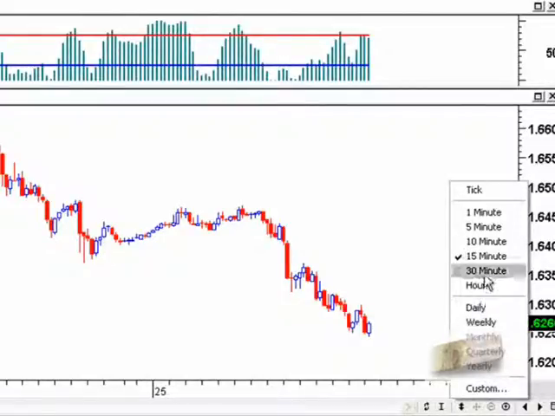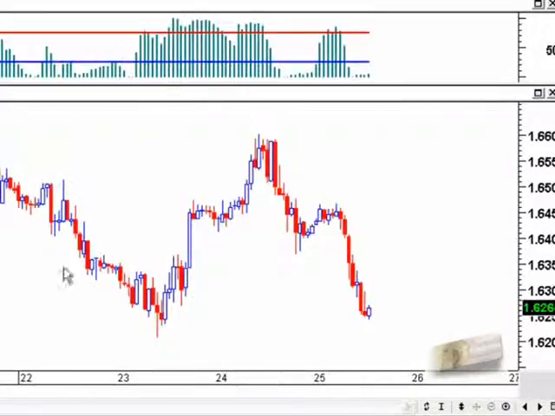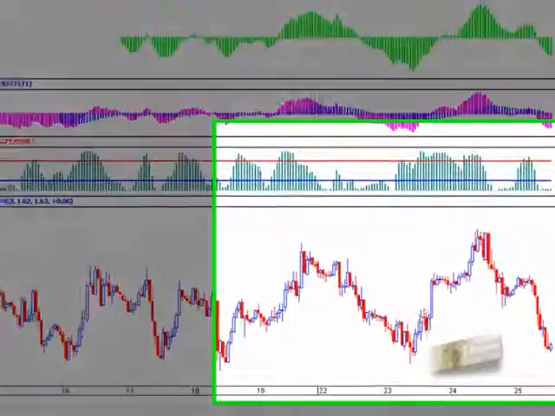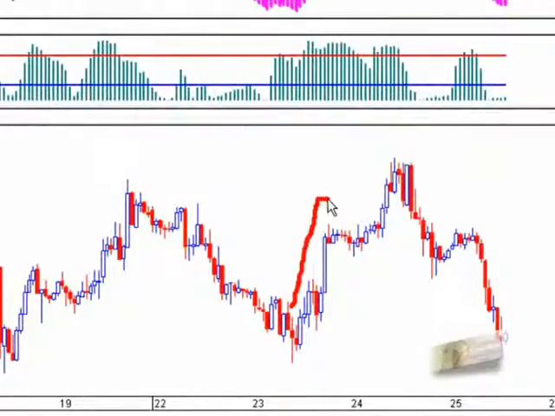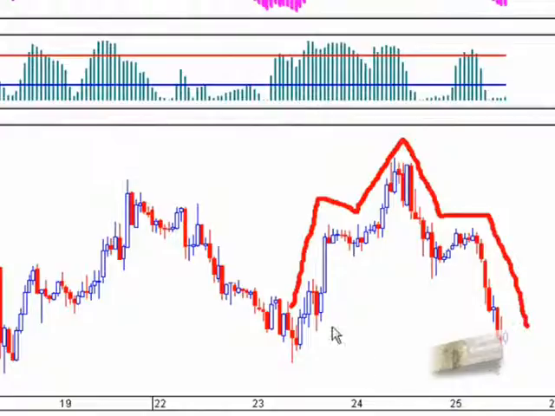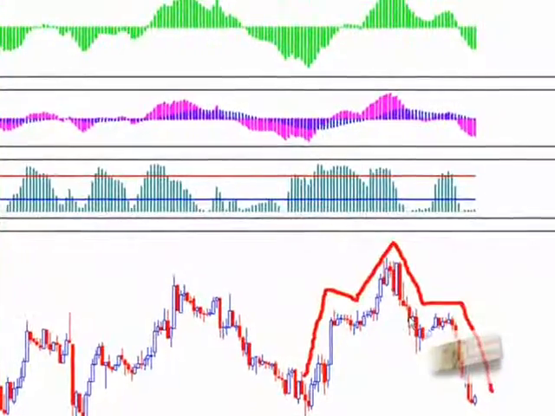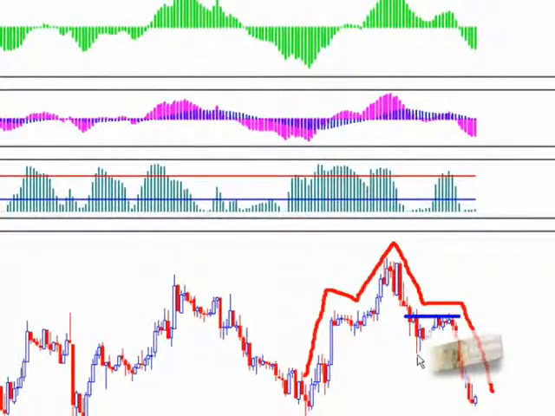Now, one of the things that you might have noticed or might not have noticed is that we've got this formation happening over here. If I just show you guys this quickly, we've got a nice upward trend here. Can you all see that? Nice head and shoulders, and look at that, all the way down. And also, one of the things that made me look at this trade was this particular pattern happening over here this morning. Can all of you see that?